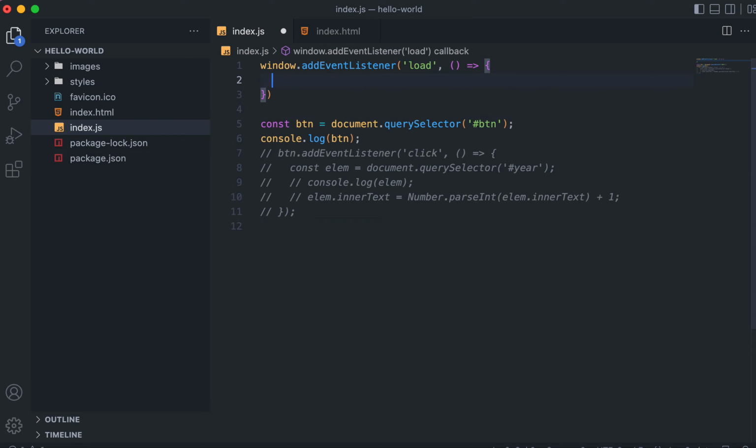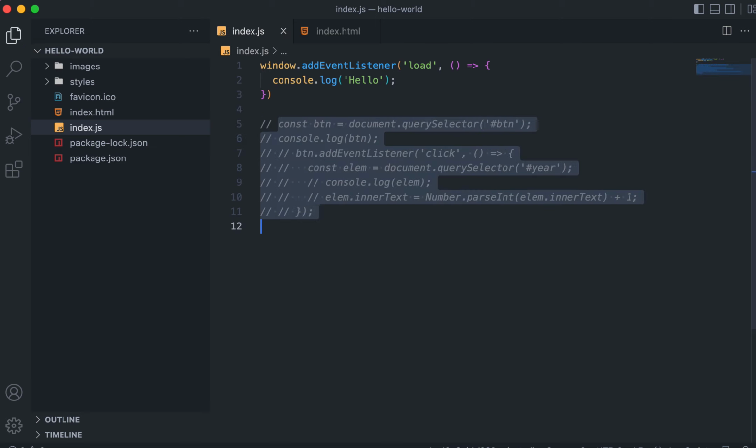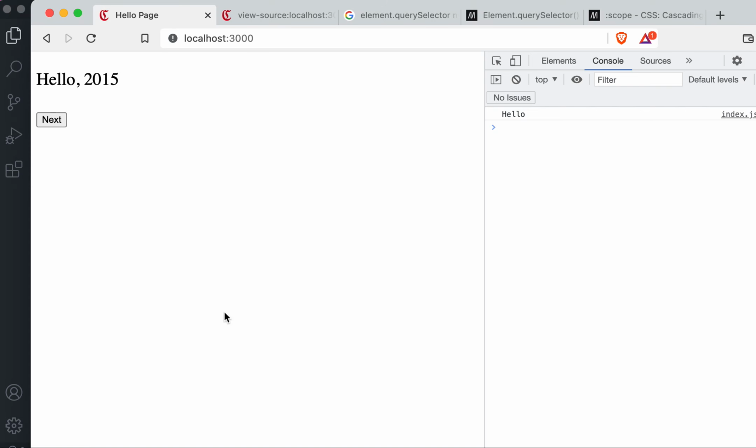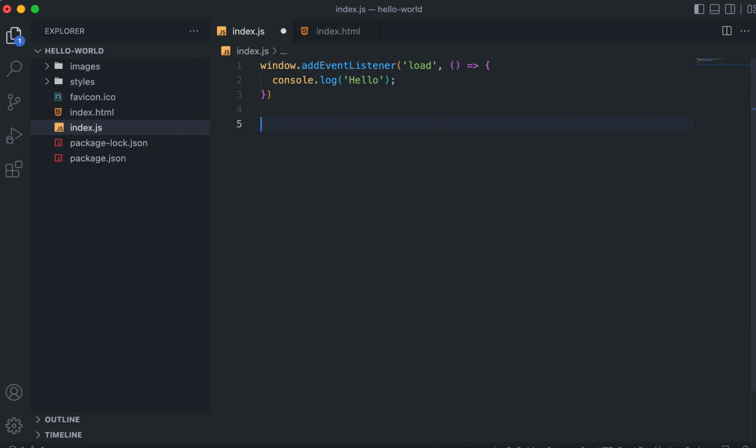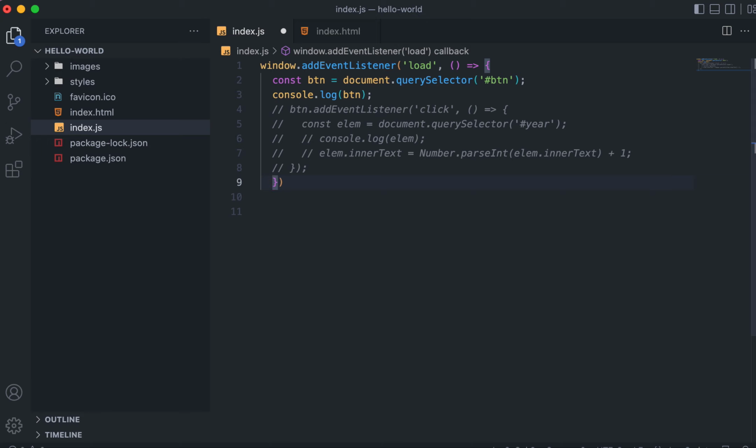And just to prove that, let's say some thing is there, and you see that immediately it is printed, but it is fast, like the page is loaded and then immediately it is printed. But actually this hello is printed after the page has loaded, right? And we can prove that by now copy pasting this to here.